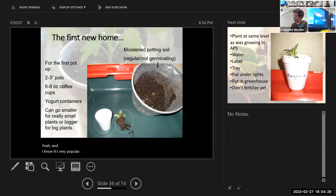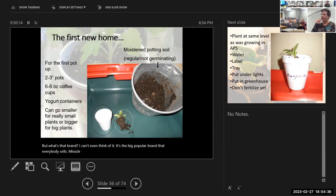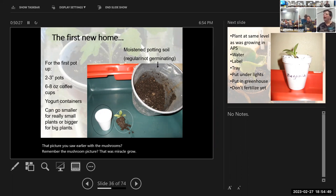And I know it's very popular, but what's that brand? I can't even think of it. It's the big popular brand that everybody sells. Miracle-Gro. Do not buy that. It's horrible. That picture you saw earlier with the mushrooms? Remember the mushroom picture? That was Miracle-Gro. I don't know what they make that out of, but it has way too much fertilizer in it. Fertilizer burned seedlings. Miracle-Gro. Don't buy that.